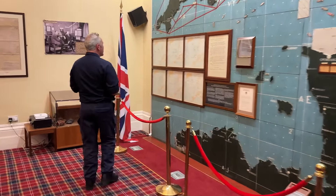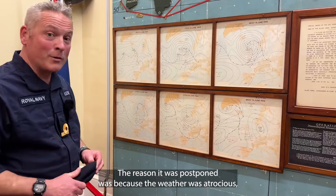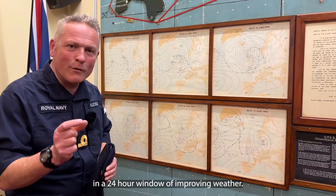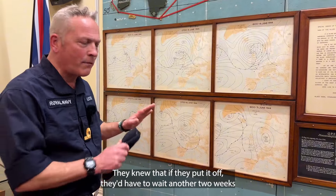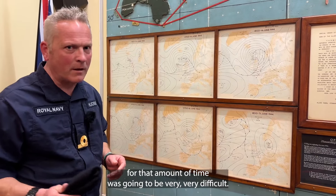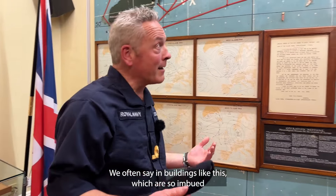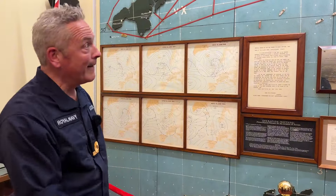Come and have a look at this. We know that D-Day happened on the 6th of June, but it was scheduled for the 5th of June. The reason it was postponed was because the weather was atrocious. But it was here in this building that the decision was finally taken to go in a 24-hour window of improving weather. What a gamble Eisenhower and his staff took. But they were so keyed up, so ready to go. They knew that if they put it off, they'd have to wait another two weeks, and keeping this mass of troops secret from the Germans for that amount of time was going to be very, very difficult. They wanted to get on with it, and indeed they did. And it all happened right here. We often say in buildings like this, which are so imbued with the sense of history, what would we hear if the walls could talk? Well, here they really can.